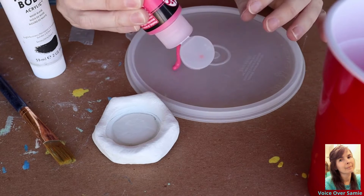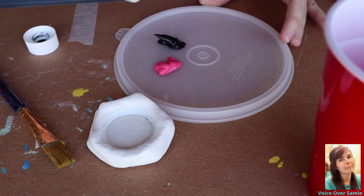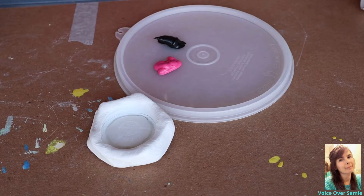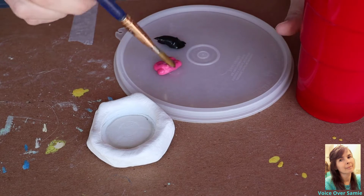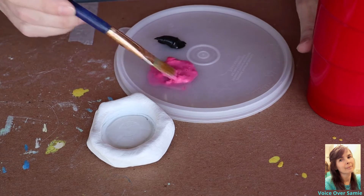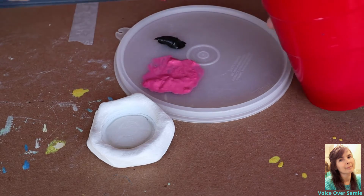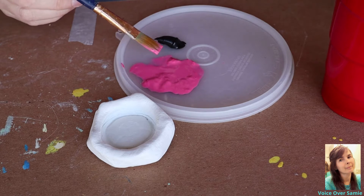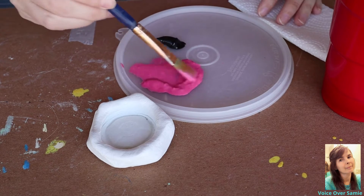I'm just putting the pink paint here on the lid that I have, and then I'm going to be putting that black acrylic paint on the lid too. I have my paint brush here. I'm going to get a bit of water and thin out that pink paint — we don't want it too thick on the surface, so I'm just adding water to that and thinning it out. I'm spreading it around to see exactly how thin I want it, adding more water as needs be, and getting a little bit of paper towel just in case.